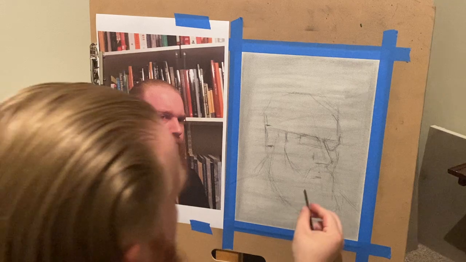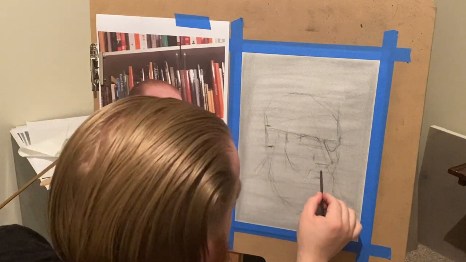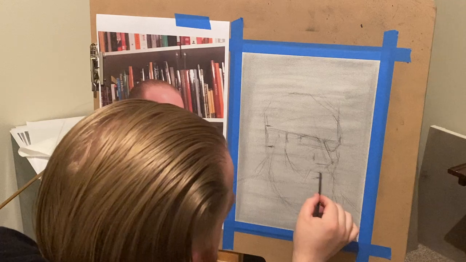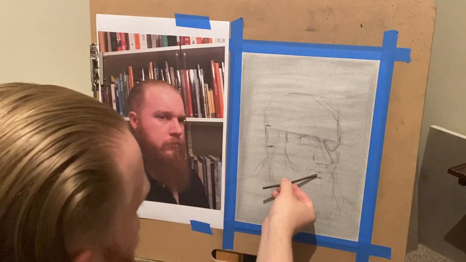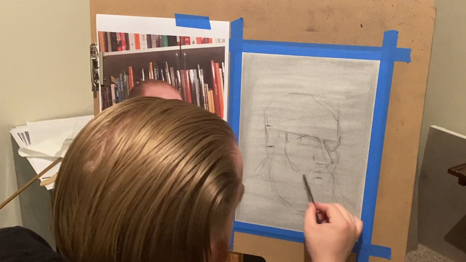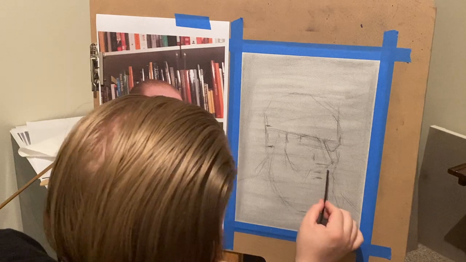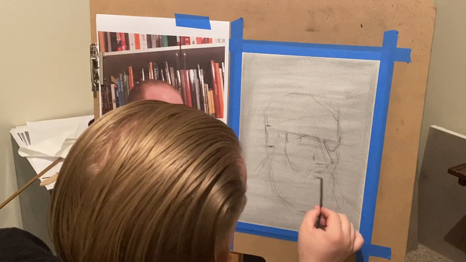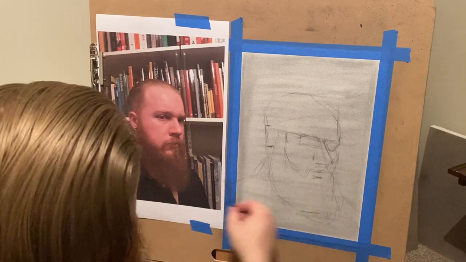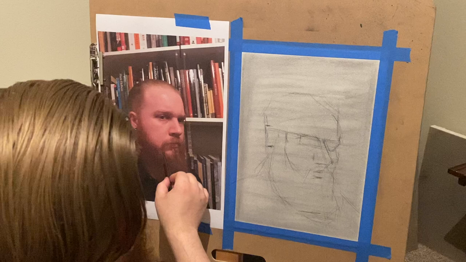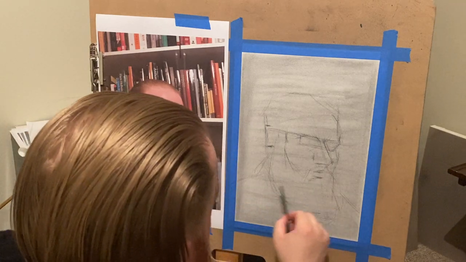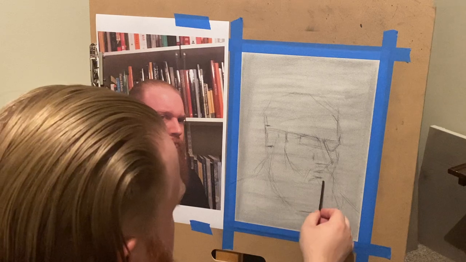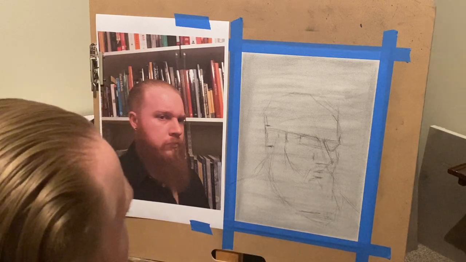So right there, I've just made a mark to delineate where the crease of my lip is going to be. So this mark corresponds to the bottom edge of my lip, whereas this is the opening in my lip. And I'm also going to make a slight angle for the top of my lip, which is mostly covered by my mustache. However, we will get a little bit of it that comes through here and there. So something else to keep in mind. Now from that, I've also got a slight crease in where my chin starts to protrude, as well as that little bit hanging down there.